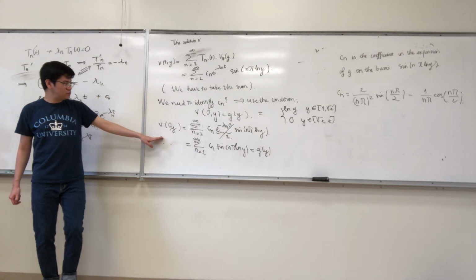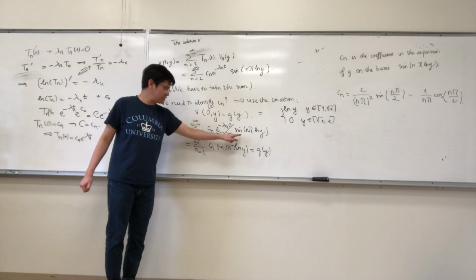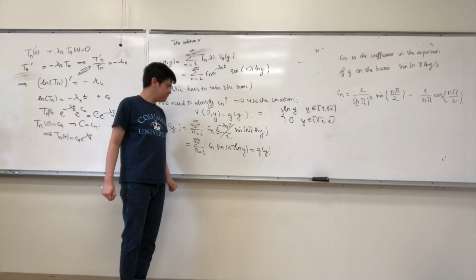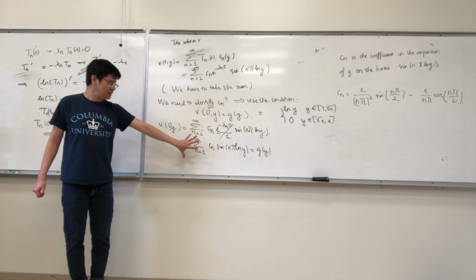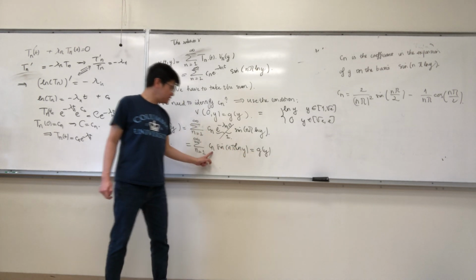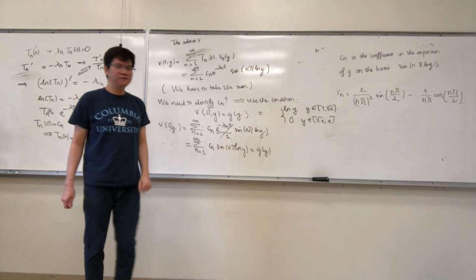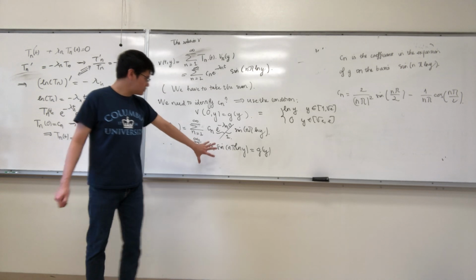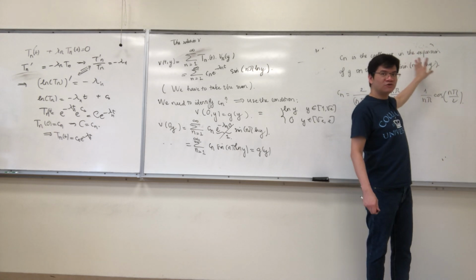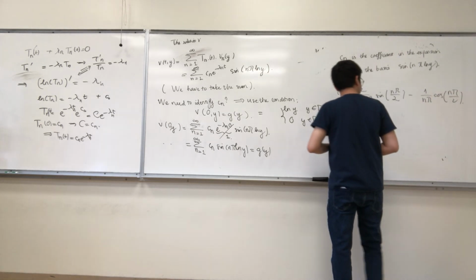Now you're going to replace t with 0 here. So you have V(0,y) equal to Cn times 1 times sine of n pi log y, which gives me Cn sine n pi log y. So you have the sum of Cn sine of n pi log y, which is G of y, which means that Cn will be the coefficient of sine of n pi log y in the expansion of G. So Cn will be the expansion of G on this basis, and the expansion of G on this basis was computed in the previous class. So Cn will be this one.